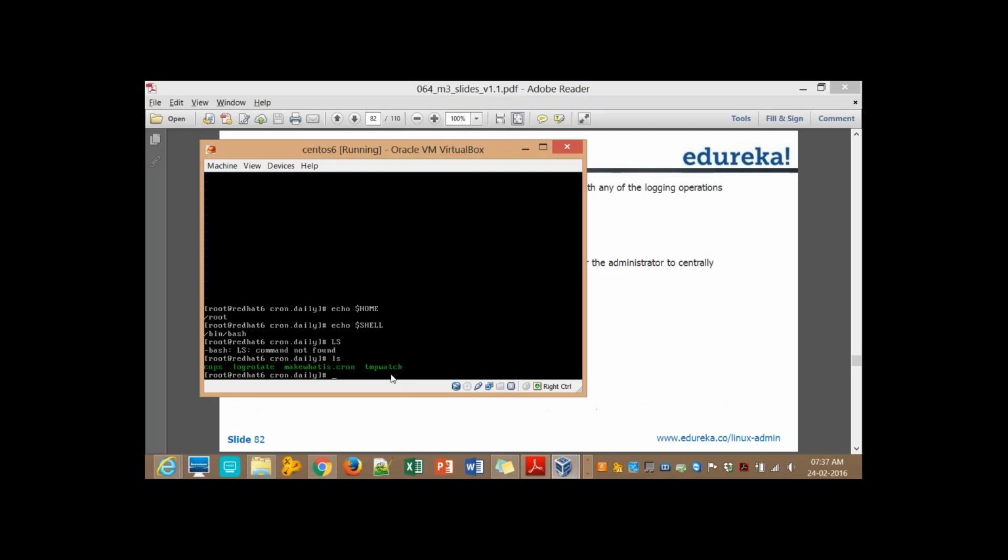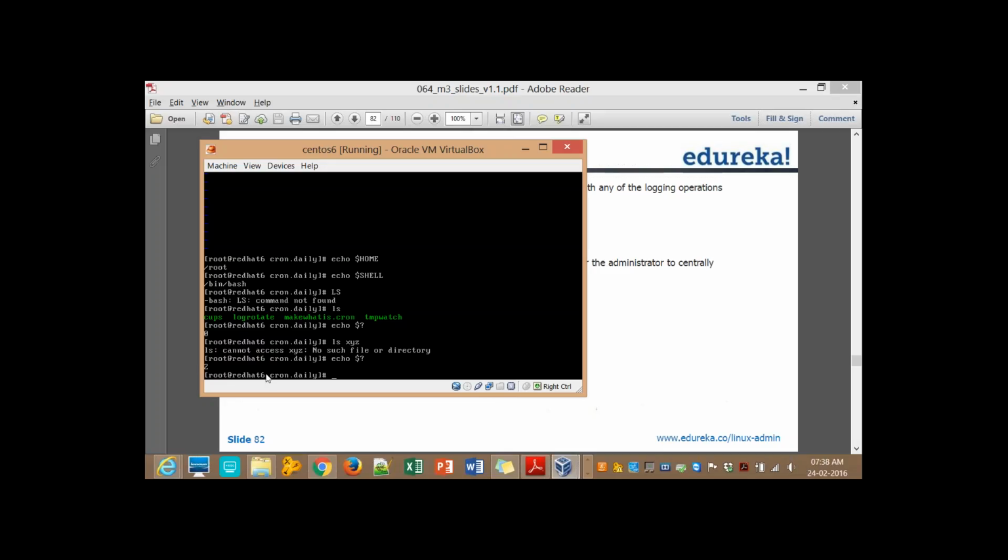So the exit status of every command that is executed on a Linux prompt is stored inside a variable called $?. Now I ran the command ls, echo $?, enter. So it is 0. Clear? If I do ls xyz, there is no such file or directory, non-zero.